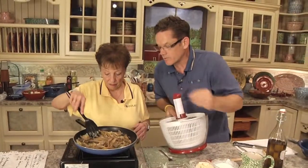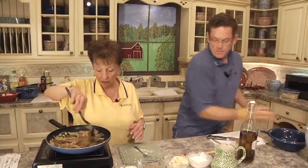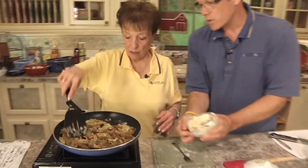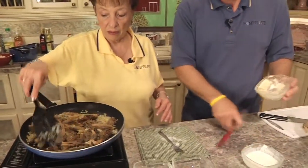Okay. So be real careful. You don't want any grit in there. Beautiful. Okay. Now, in here we have some chicken stock. I've made a blonde roux. This is just butter, whole butter.